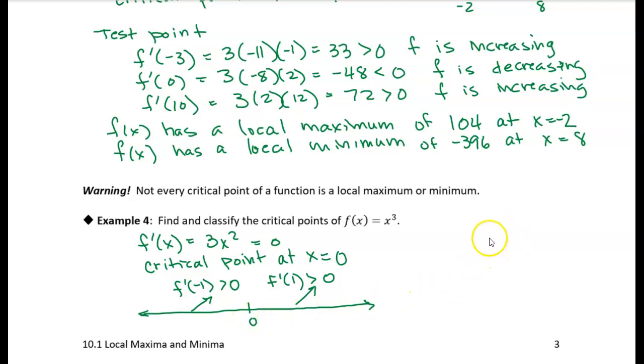All right, and you can tell if you look at the graph of the function, if you know what x cubed looks like, it looks something like this. It kind of flattens out here, and then it keeps going. So this is the graph of f of x equals x cubed. And you can see you've got a point in here somewhere where the slope is 0, but it's increasing on either side, so it's not a maximum or a minimum.